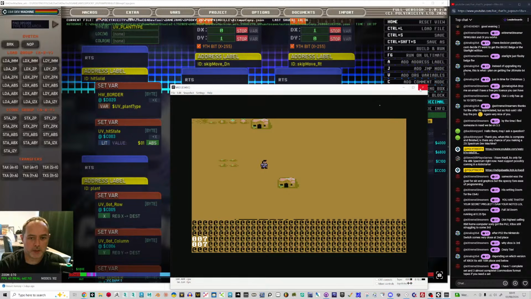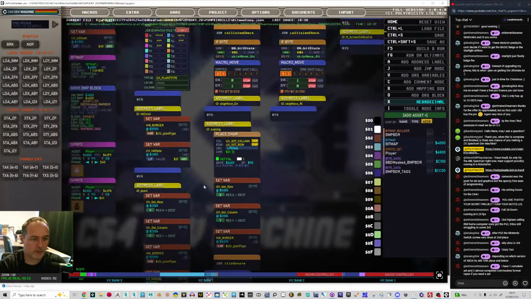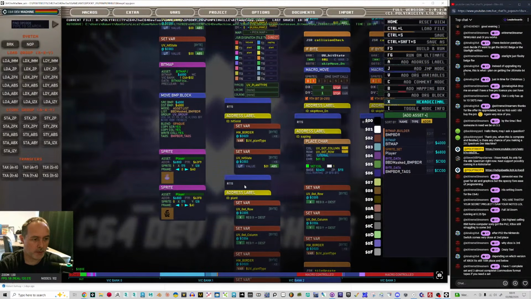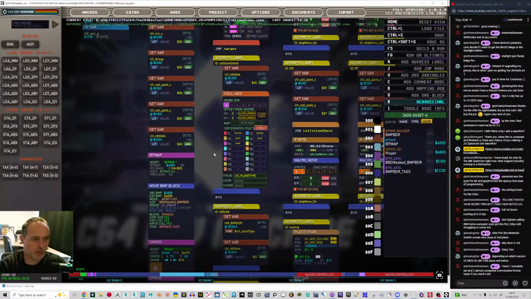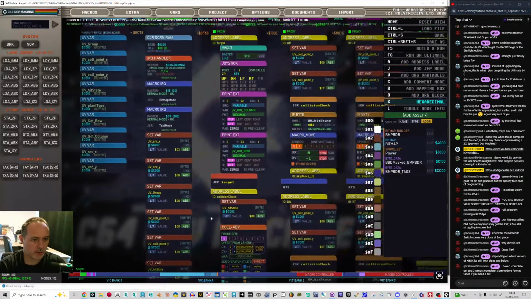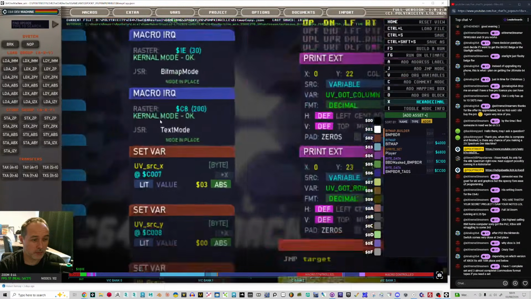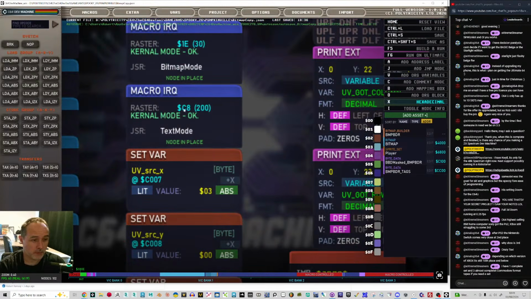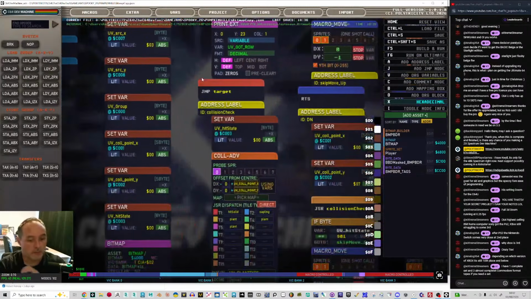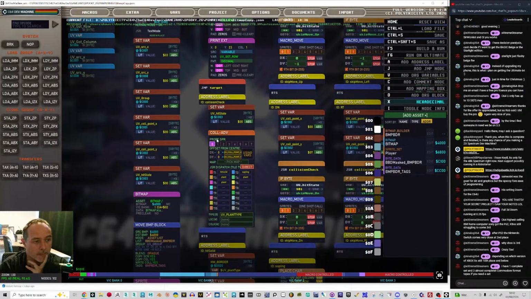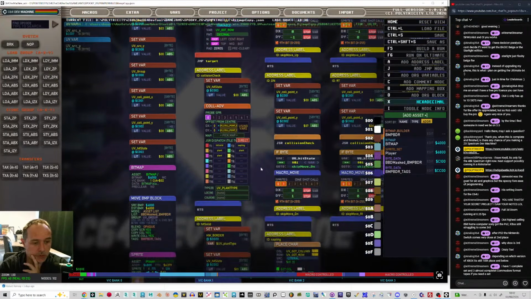The only way I could see their screen RAM, I could potentially hack the IRQ. No, it doesn't let me use values. Doesn't let me use variables.